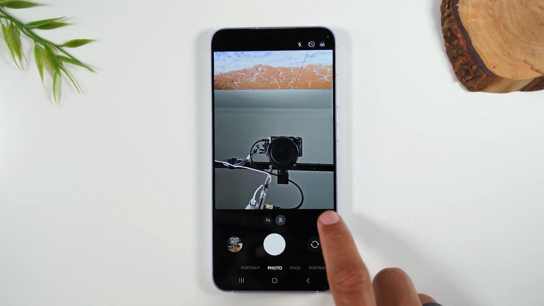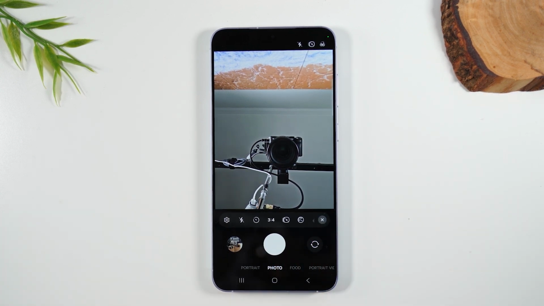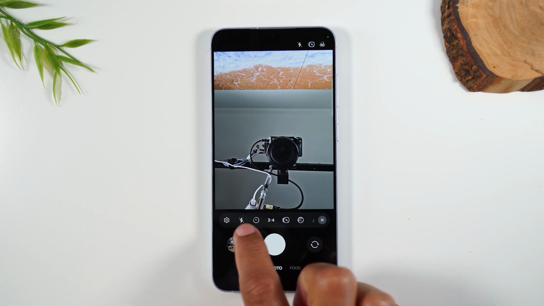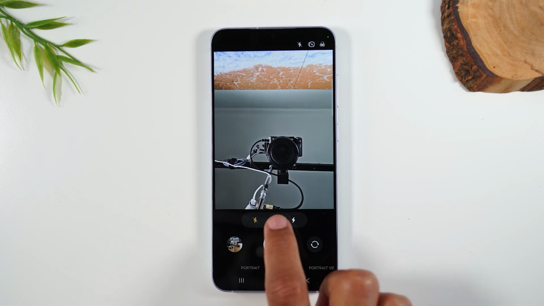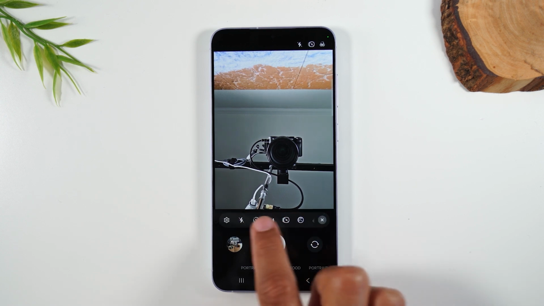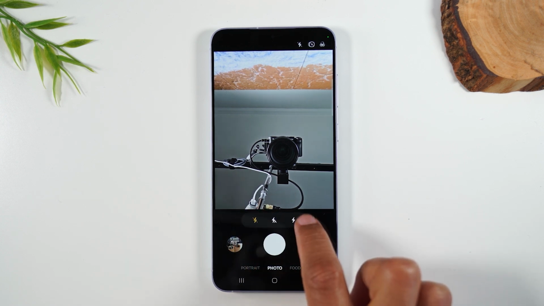If you tap on this button here, it'll bring up a lot of other menu options that are not used as often. That's why they're sort of tucked away, but they're good for you to know about. For example, if you want to turn on your flash because you want a little extra light, you can tap on this lightning arrow, which is the flash. Tap on that. This is flash off, this is automatic flash, and this is a forced flash, meaning the flash will always be on.